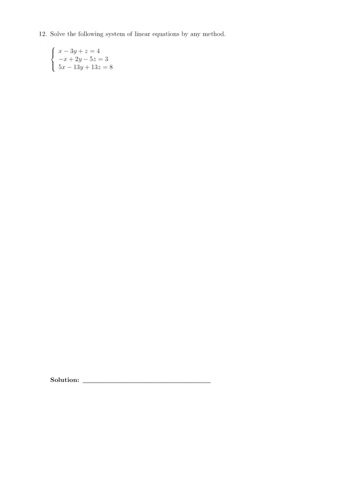Number 12, solve the following systems of linear equations by any method. Okay, so let's just stare at this for a little bit. If I add 1 and 2, I could eliminate the x. So that's what I'm going to do first. So let's call these equations 1, 2, and 3.